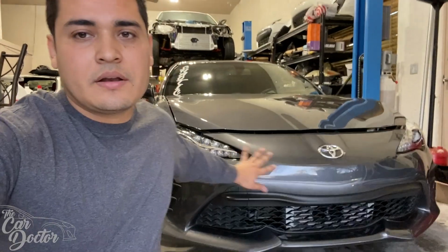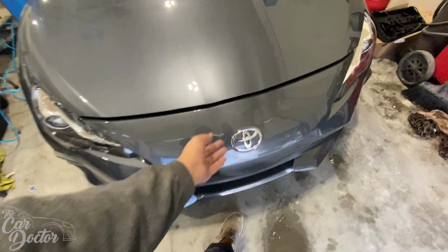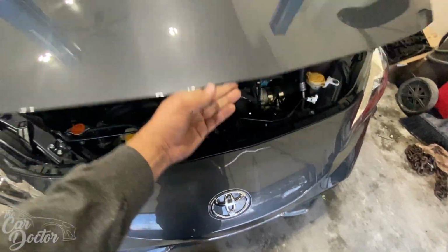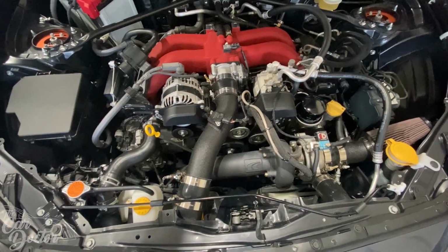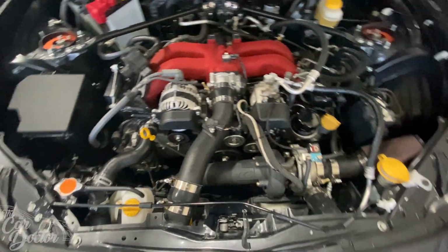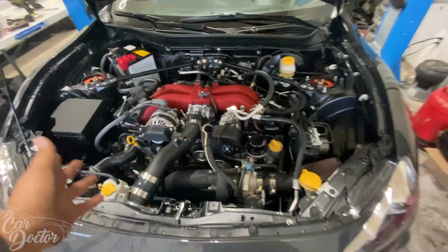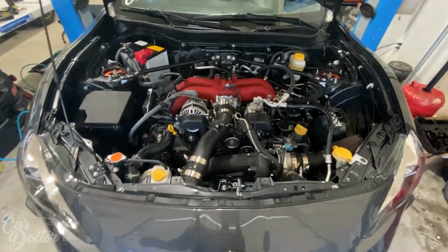So we're gonna go ahead and start. Let's open up this engine bay and see what it looks like. Wow, it's looking super good. Nice and clean. The car literally only has 12,000 miles. I don't know how long it's been boosted, probably like 2,000 miles.